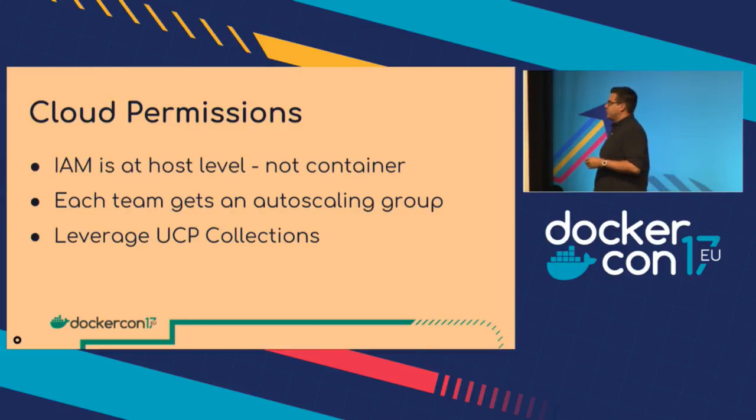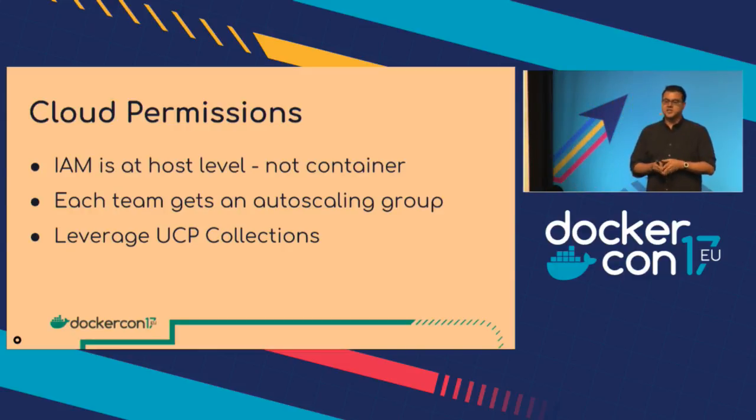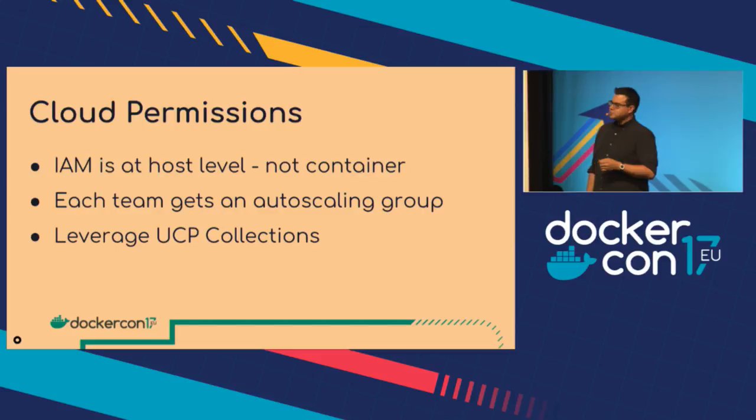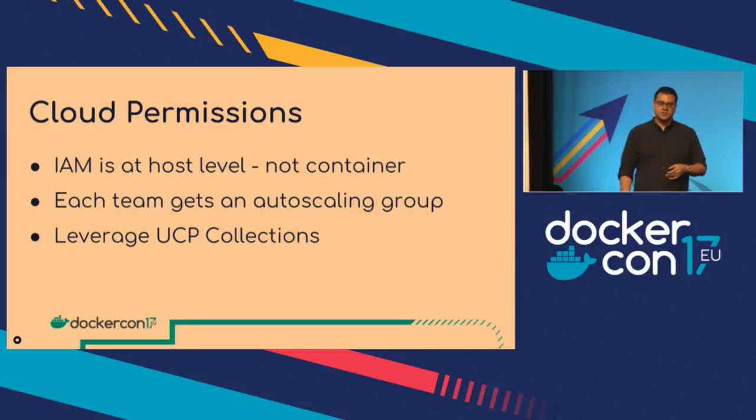And the next issue we have to worry about is permissions. So we run in the AWS cloud. If you run in any cloud, you are probably familiar with the concept of roles. You assign roles to instances that give them access to other resources in the cloud. The problem is that we run containers, not hosts, right? So if we just created a big swarm and gave everyone access to it and said deploy your stuff onto it, and they ended up anywhere in the swarm, then we'd have this problem where we'd have to give every single host every single permission. And our security team is not going to go for that.